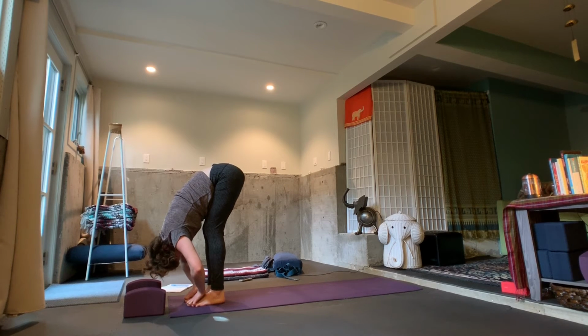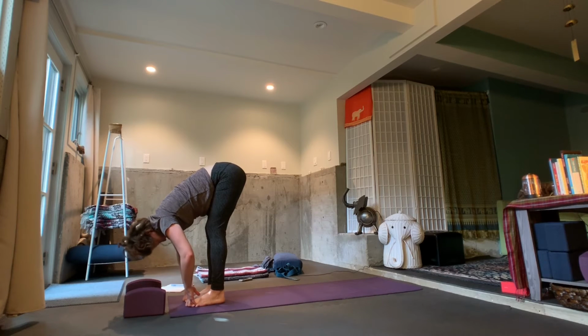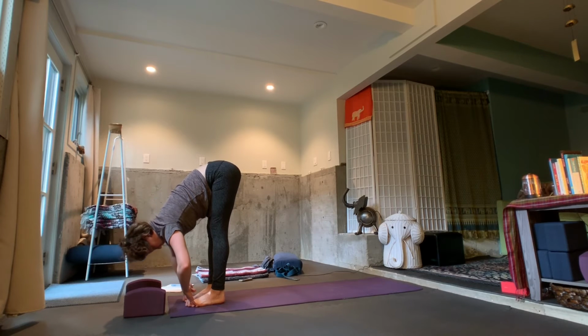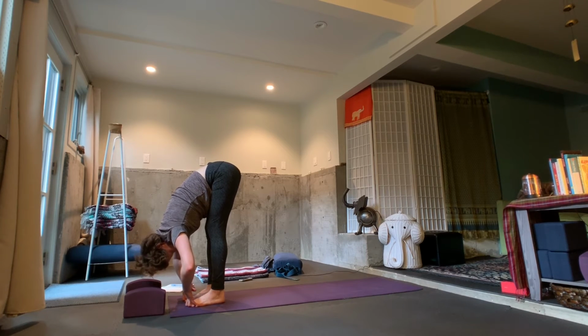So inhaling, lengthening, pushing the pelvis up towards the hip points up to the sky, lengthening across the back, and exhaling, forward fold, bending the elbows, releasing the back of the neck, releasing the shoulders down to the ground. Bringing a little bit more weight into the front of your feet, not dumping into the heels and the back of the feet.